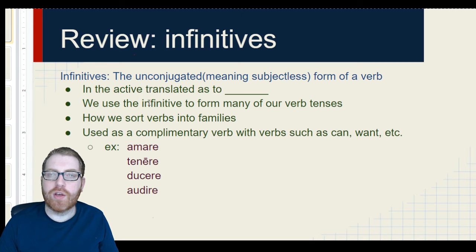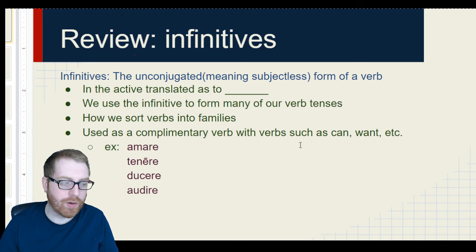And also they are used in Latin as complementary verbs. So verbs like can and want usually need another verb, like I want to go to the store. The verb to go would be an infinitive, all right? Or I am able to go. I can go to the store, all right? All those, we use the infinitive to help those verbs out.